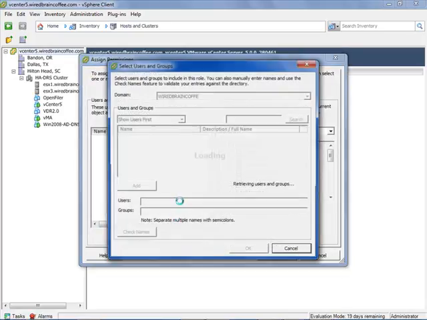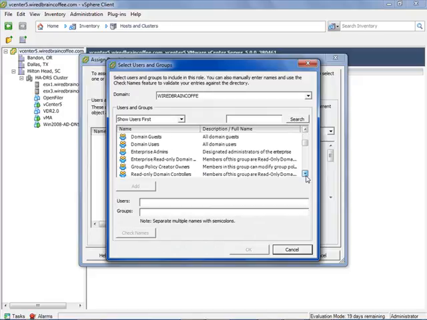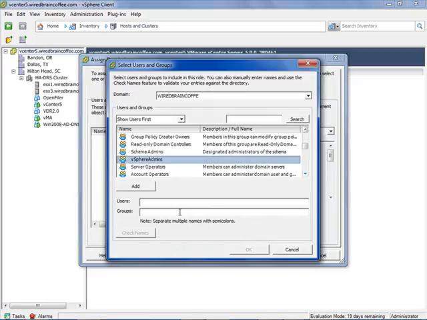They click Add here to add a user in a group, and then in the Active Directory domain, let's say that they already created a new Active Directory group called vSphere admins. In that vSphere admins group, they put the individual Windows Active Directory users who are actually the vSphere admins. So instead of the Windows administrator being able to log into the vSphere virtual infrastructure, only the users who are members of that group will be able to log in.